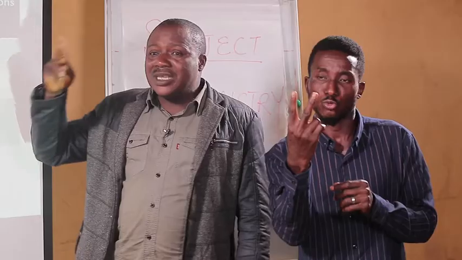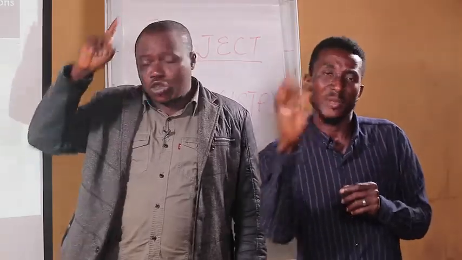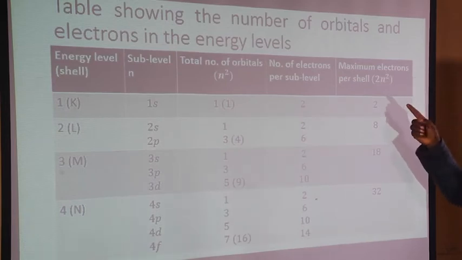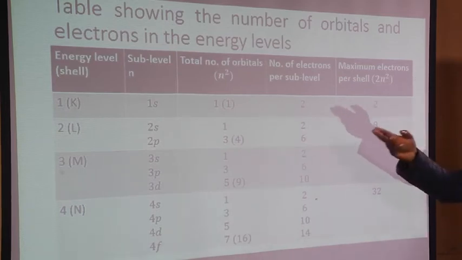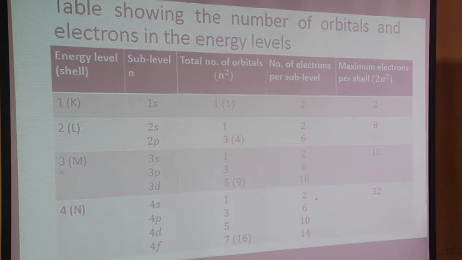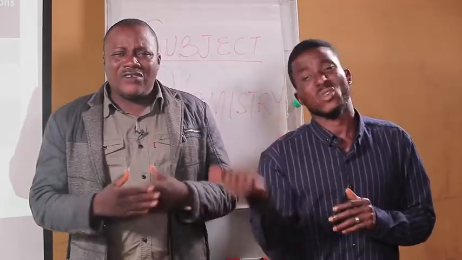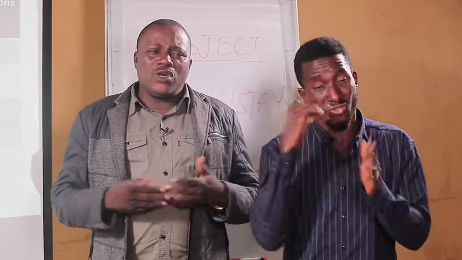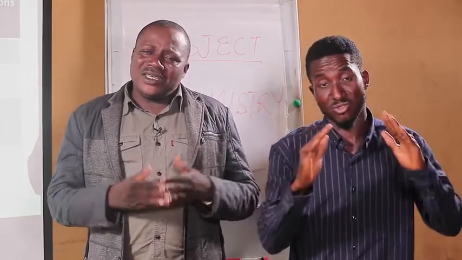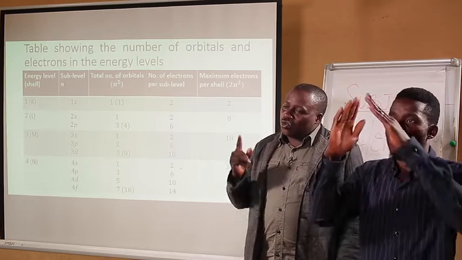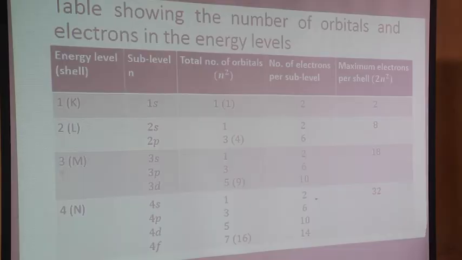2, which means the s orbital can carry a maximum of what? 2. The same thing, the maximum number of electrons per shell is going to be 2n squared, which equals 2 also. Now next to that, the L shell. You may want to ask, what is this K, L, M, and others? It's just the various rooms that we have where you can locate the electron. Like the K shell is represented as room 1, the L shell room 2, and subsequently like that.